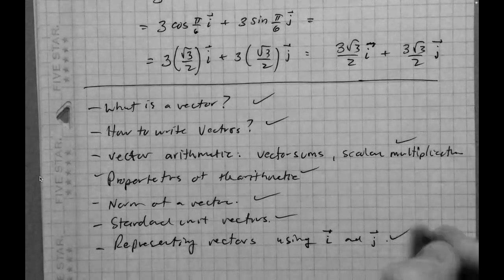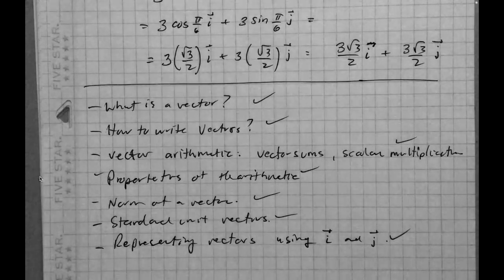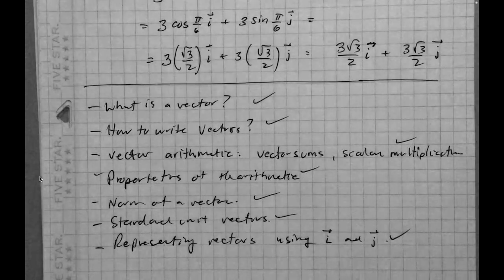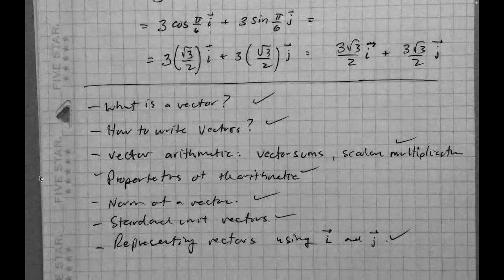Okay, so that's where we'll end this first lecture. When we come back next time, we'll take this idea of vectors in the plane and move them into three-dimensional space, which basically means we're just going to add a component to them. We'll be adding a third axis to the coordinate system, which amounts to adding an additional component to our vectors. But most of the other things will remain unchanged.